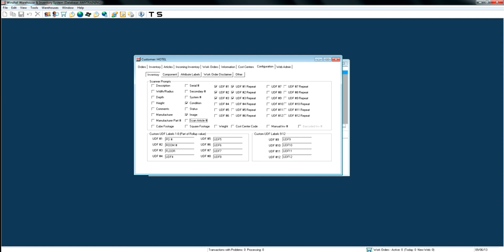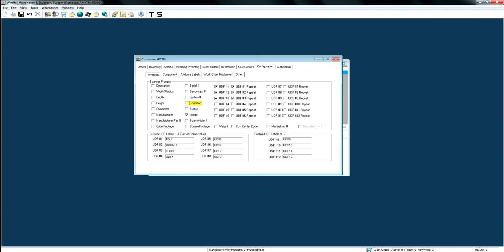There's also, as you can see here, I checked condition, and you have status as well. Now these are just 2 fields within the system that you have to set up what types of conditions and types of status prior to receiving the product. They're not free fields to type in.